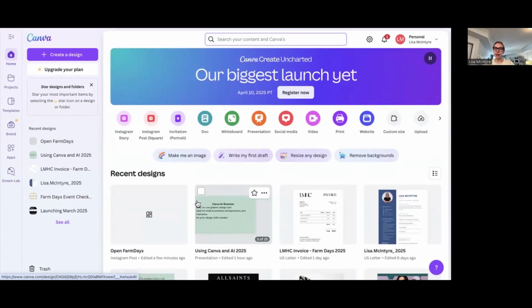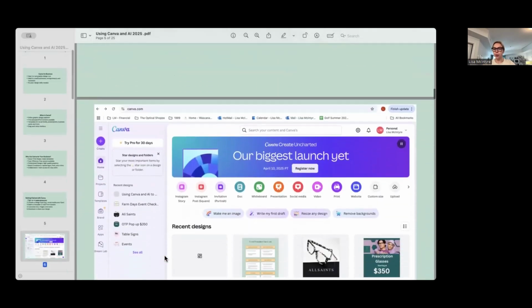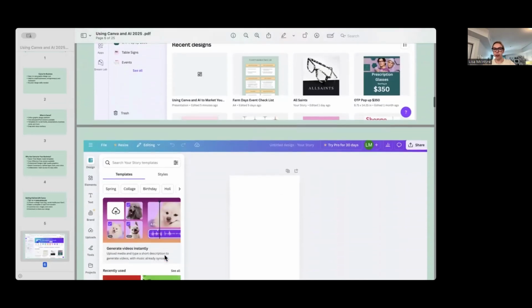And one of the nice things is you can make all your images, and then we're going to jump over to ChatGPT in a minute, and we're going to show you how to make the captions. So let me just change my screen here. So back to the presentation. This just has a step-by-step of what we did.